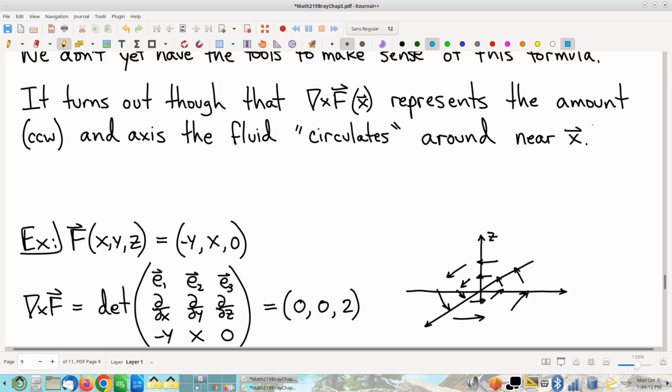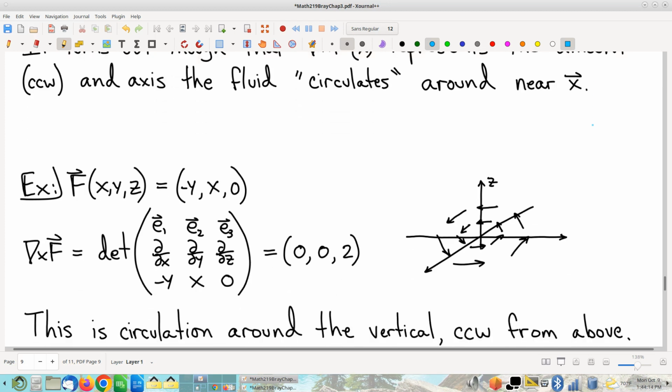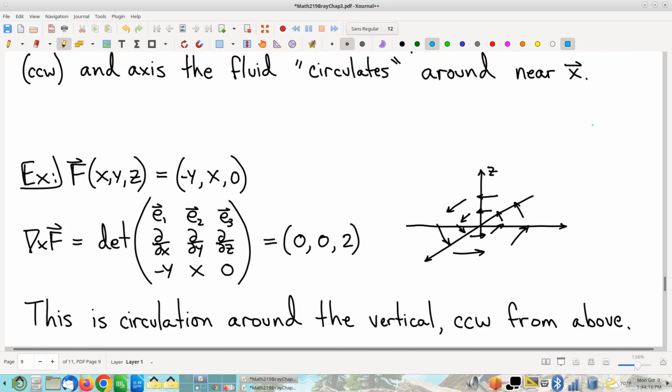Now in this case here, there's not much of a distinction, because if I were to plop a floating thing into this fluid and let it sit right here at the origin, well, this fluid that's rotating around would make that thing rotate around as well. So there's a rotational aspect of both the fluid and something that's sitting in the fluid.